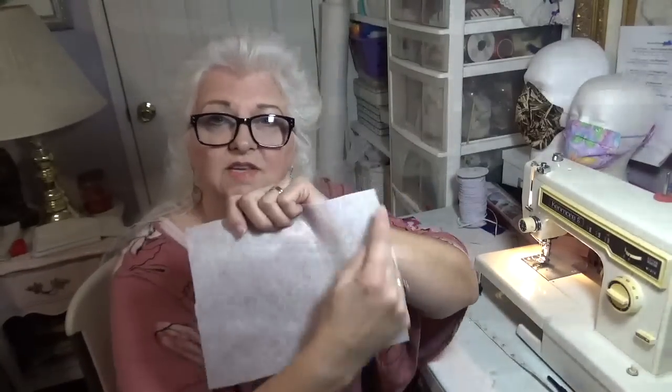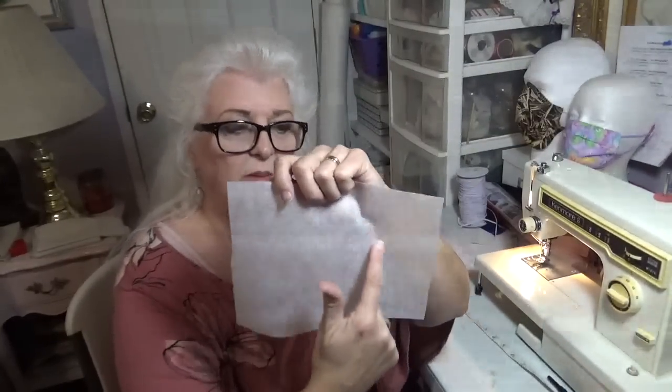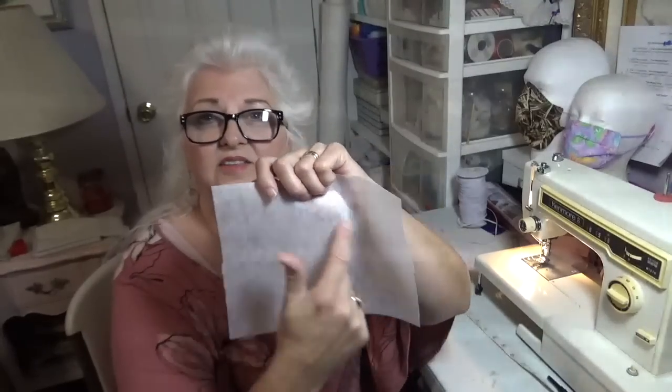You may get some pins around the outside edges. There is a way to do it so you don't get any pins at all. But if it's on the outside edges, that's fine because it's above the nose and around here and under here. But where you want to protect the nose and the mouth area, do not put pins in the center of your mask. That's one clarification and correction I wanted to make from my last video.